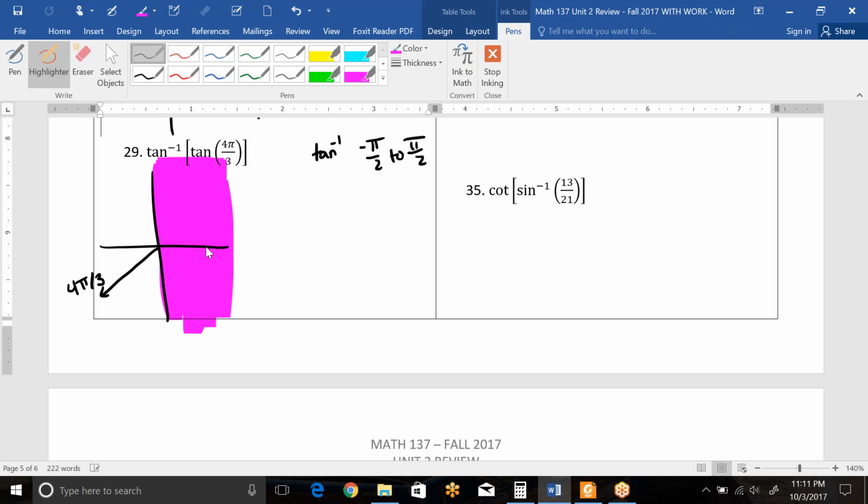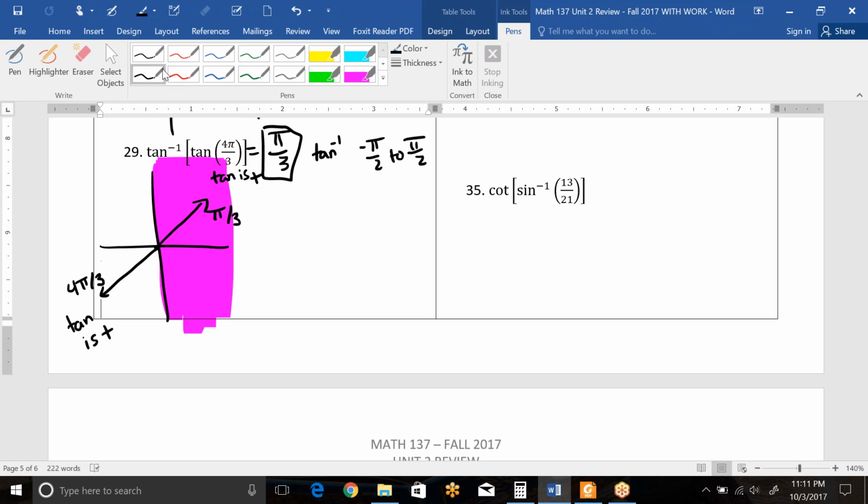So that means that we need, if tan is positive, remember all science teachers are crazy, so tan is positive down here, we need another place where tan is positive. So that's going to be at the match to this one, which would also be a pi over 3. So this one would map to pi over 3. So we're mapping to, when we do these inverse and original functions, if it doesn't already fall in the domain that we need it to, we're going to map to the other place on the unit circle where you would get the same tangent value for your ratio, because usually that will sit in the restricted domain.